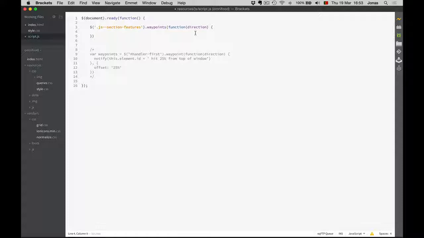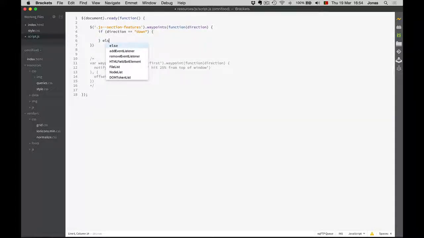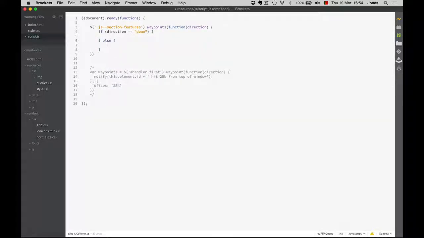So if you're new to programming, we have a thing in all major programming languages which is called the if construct, and what the if does is very simple. If something is true, then a certain thing will happen, and if it's not true, well, then another thing happens. Now in this case we want to say if the direction is down, then something happens, and if not, well, then something else happens.